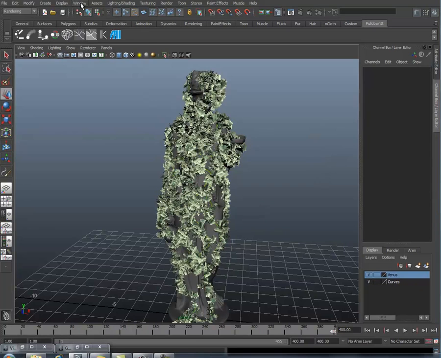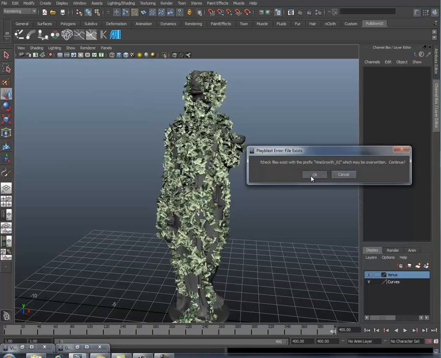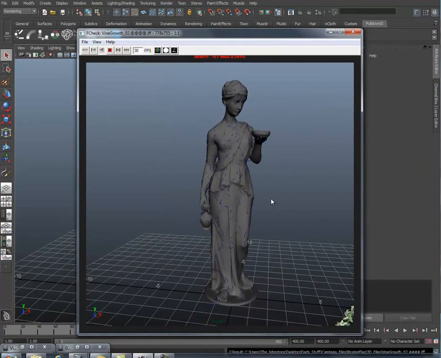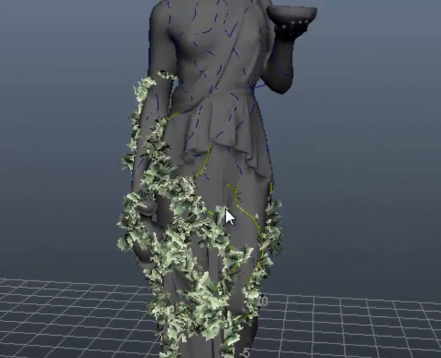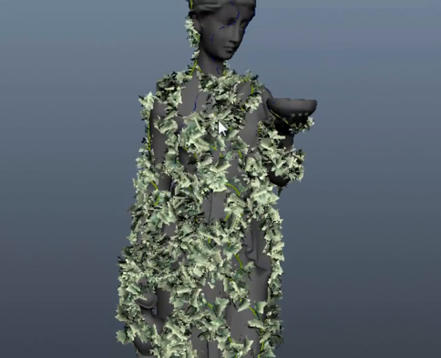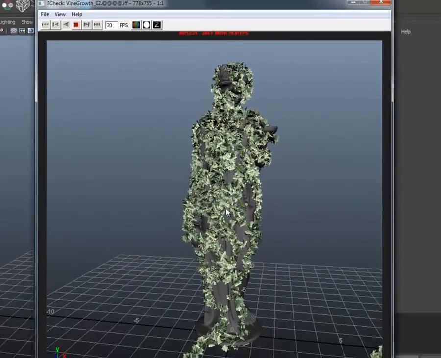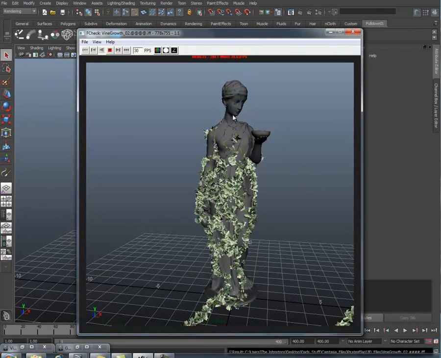Okay, I'm going to create a play blast here and we'll take a quick peek. All right, here we go with a play blast. And here's what I meant by the vine preceding the leaves. It really adds a lot to it. It really makes the effect. You could actually lead these vines a little bit more, but if they get out a little too far ahead of the leaves, it starts to lose the overall effect.